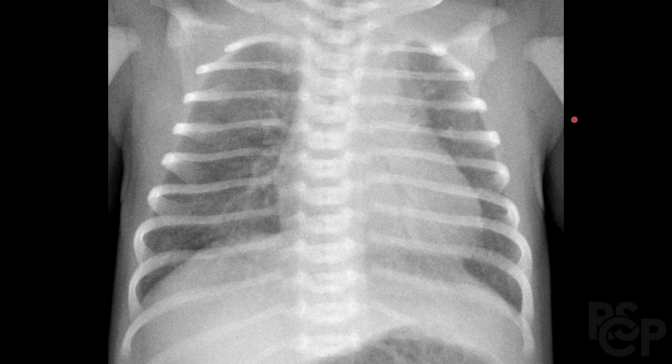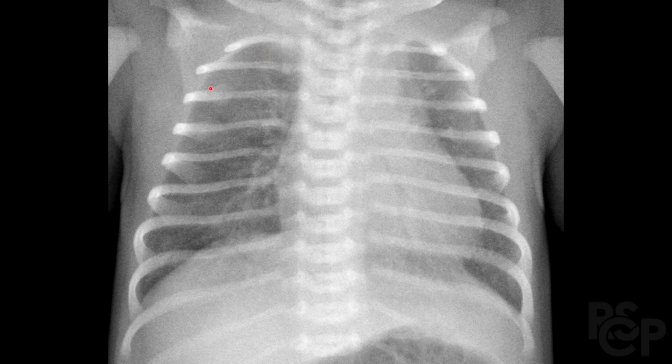This is another case. The patient was born at term, and we start off by looking at the lung volumes, and they appear to be pretty normal. We don't see any pneumothoraces on either side. The lungs are still a little bit hazy, and we notice pulmonary opacities that are present throughout, although they're not as bad as the last one. And we can kind of make out the costophrenic angles on both sides appropriately, so there's no pleural effusion.